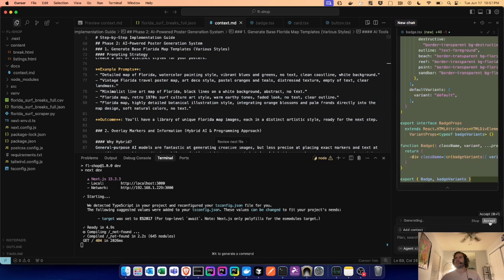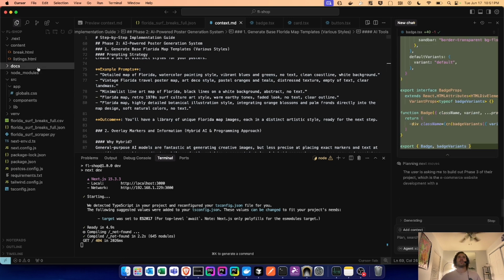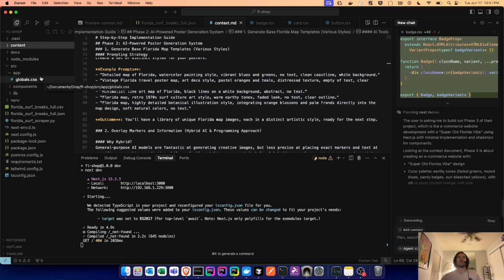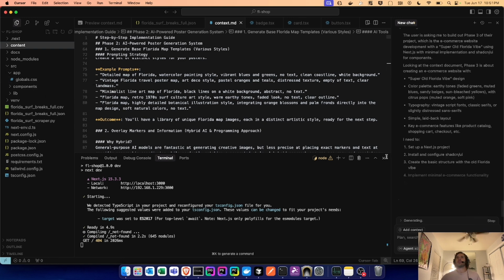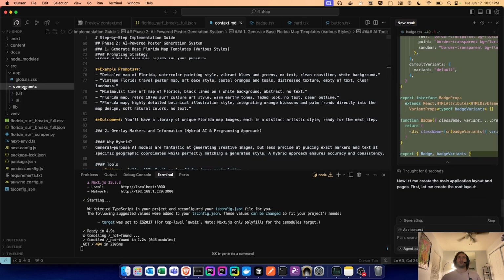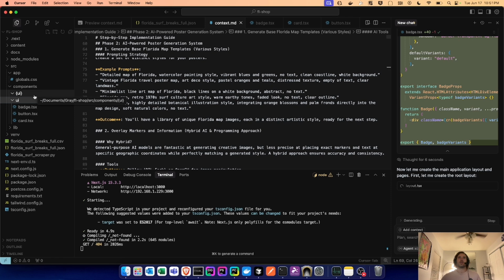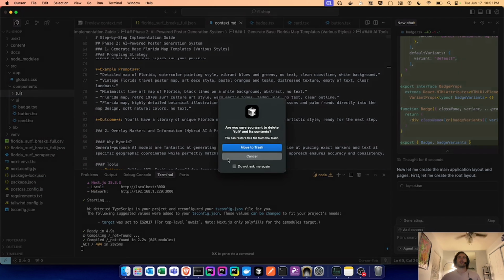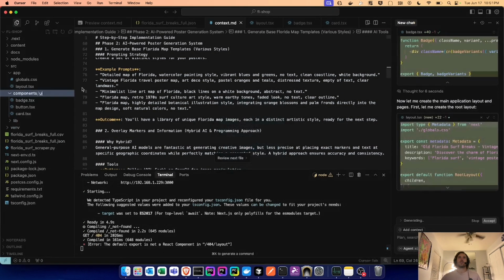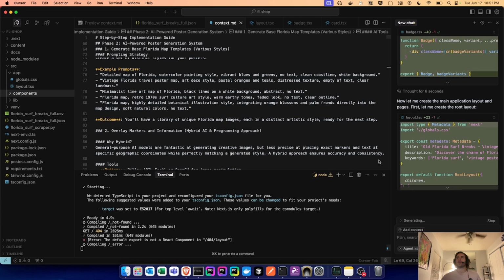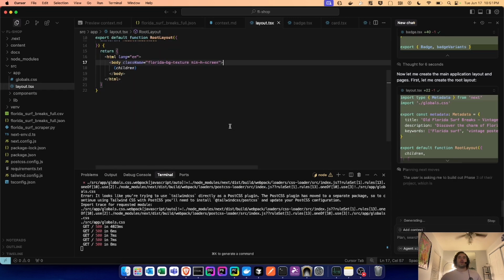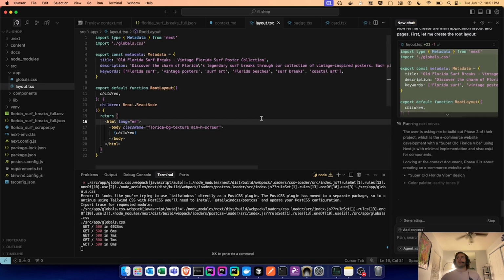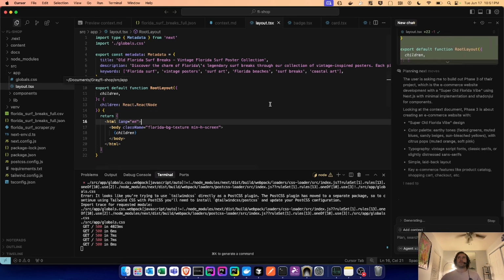That's funny. Oh yeah, so we built all the components, interesting. Don't need this. Must have been a mistake. It's cool. Yeah, we got the layout, and now we're about to do the page.